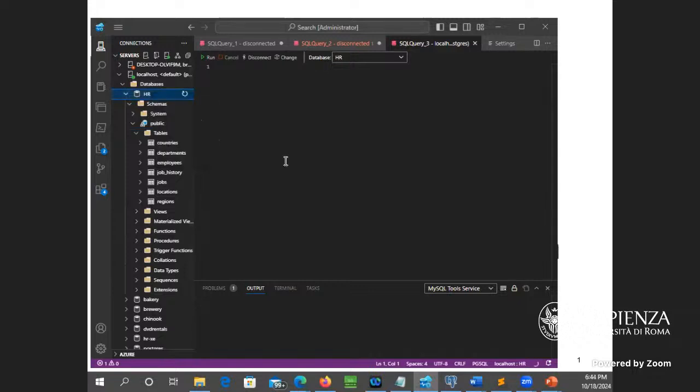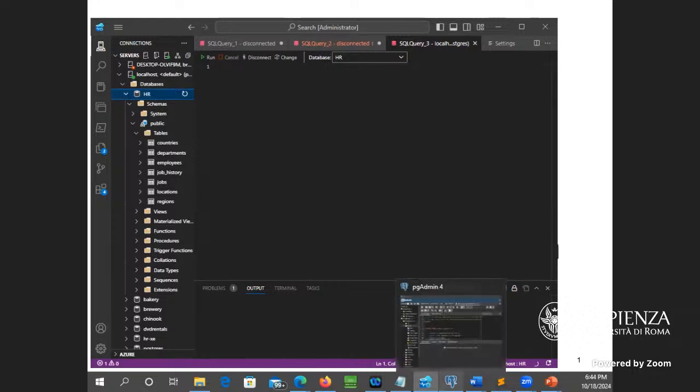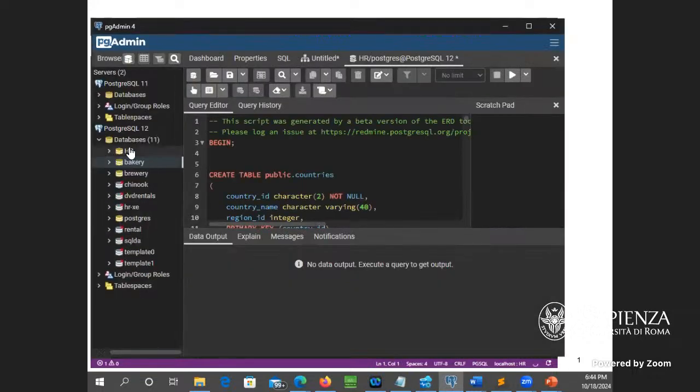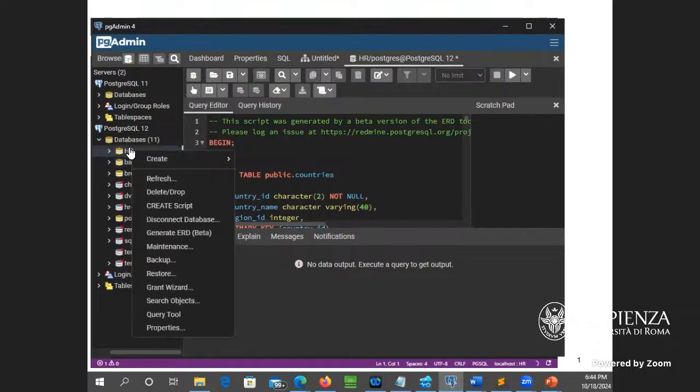The next thing I want to show, I think I'll be going back on my word, is something on PostgreSQL. On this HR that we have here, you want to right click on this, and I think you should see generate ERD on your own. You can see that, right?